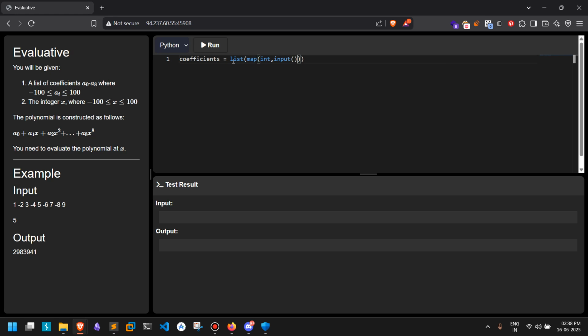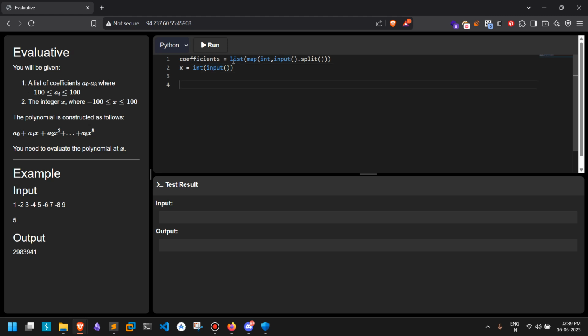Don't play with the data types, the input will come in as integers.